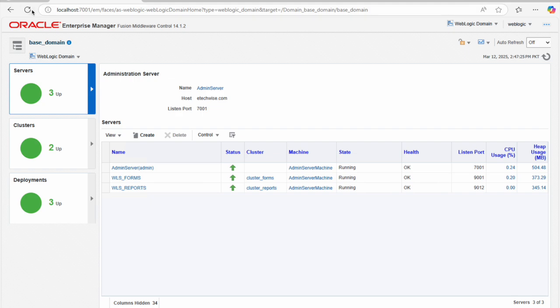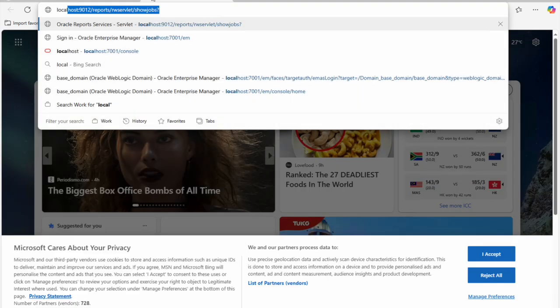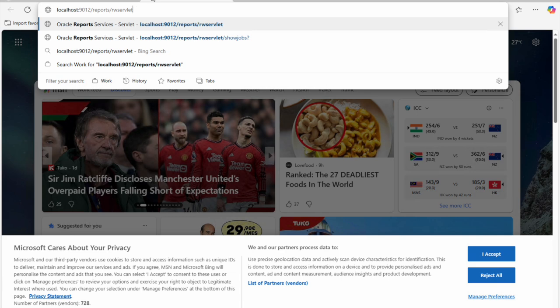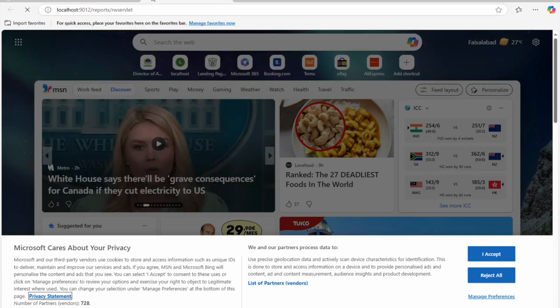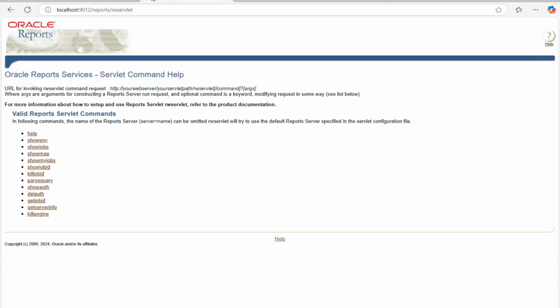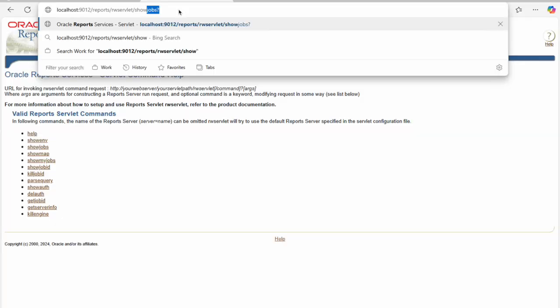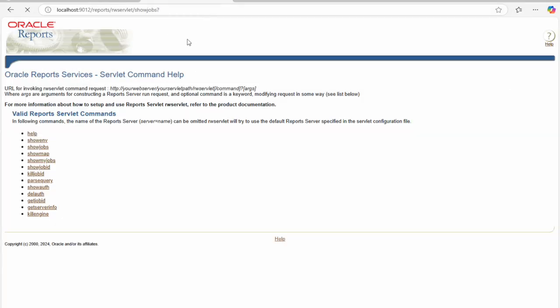After restarting our report server and after making the change in our configuration file, now if I run show jobs, first we will run a simple page that will confirm to us that our reports services is up, and show jobs is loading.